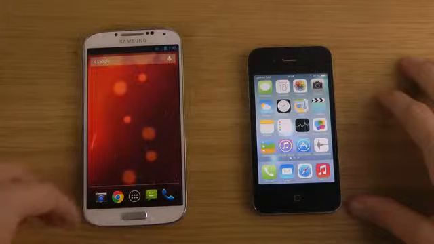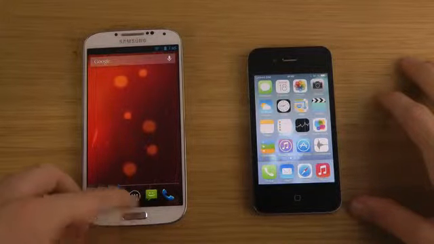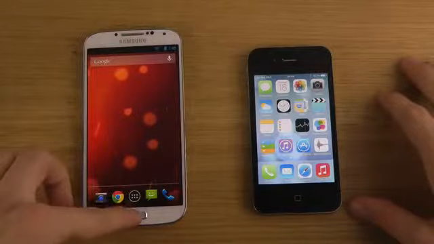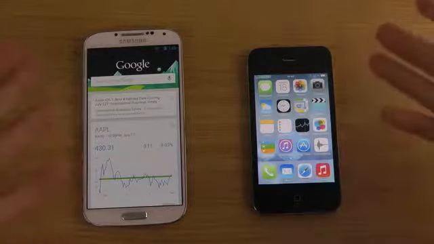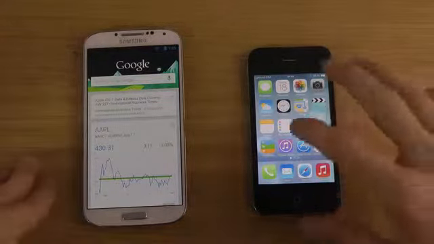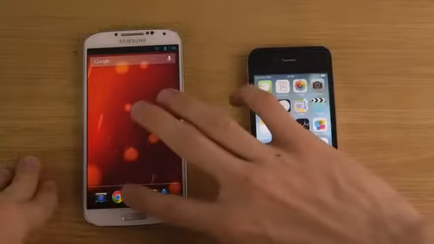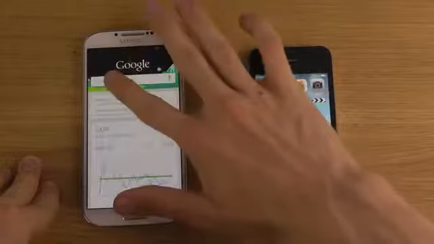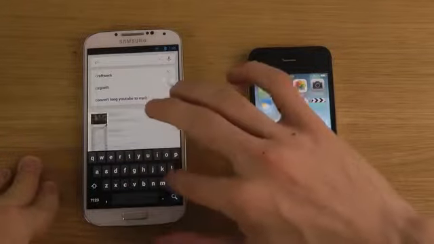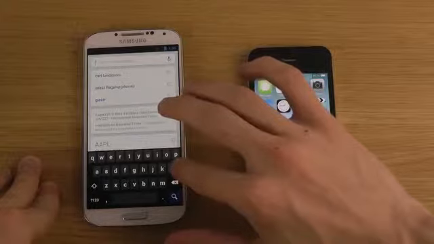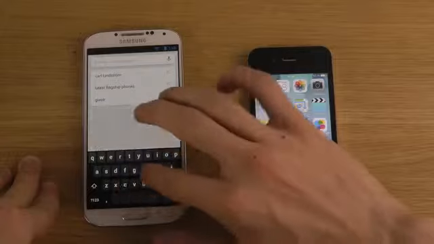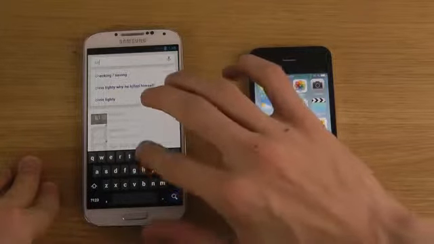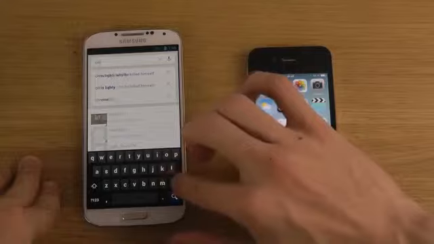I'm really not sure, but I have heard that when you search inside of here, it could find your files and apps that you have installed. So let's see if I have an app here. I do have the Chrome app. Let's search for Chrome. Okay, it didn't bring up my apps.